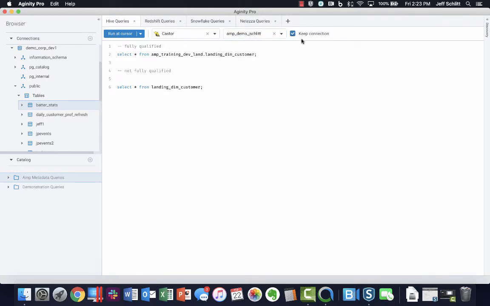I'll leave you with one final note. The keep connection alive is because on some databases, after the execution of each query, it will disconnect, causing a delay. So every time you reissue a query, it will use your connection information and reconnect to the database. By saying keep connection, it will keep that connection alive, so you're not reconnecting, disconnecting after every query.